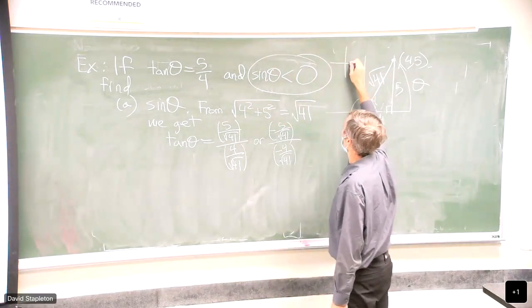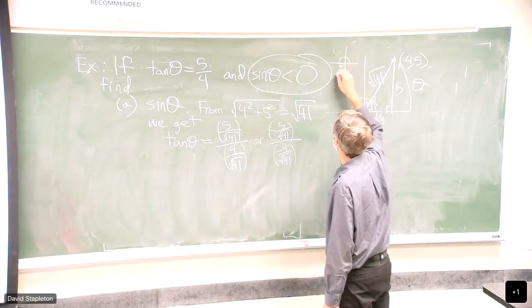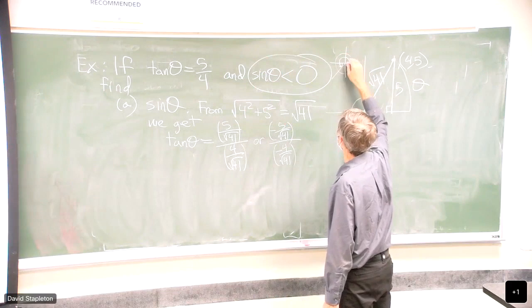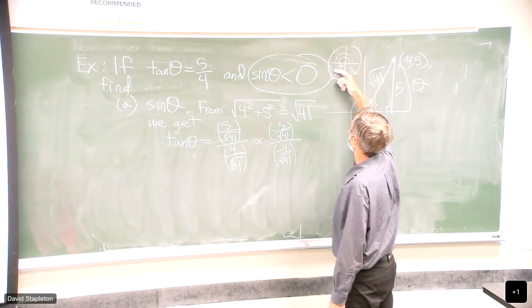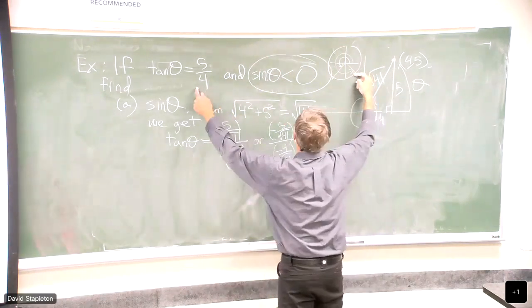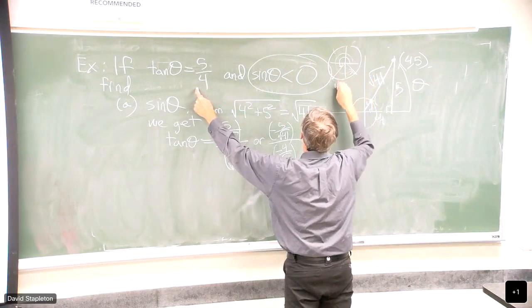But what happens is if sine is negative, that means your angle has to be around here or around here in quadrant 3 or 4 to get a negative y coordinate, right? Here's the unit circle. So it has to be in quadrant 3 or 4. But for tangent to be positive, that's y over x. You have to have x and y of the same sign, so it has to be quadrant 3.